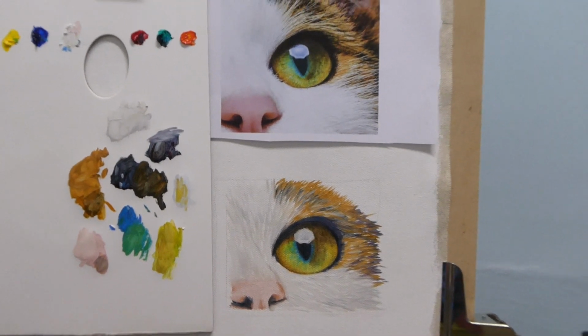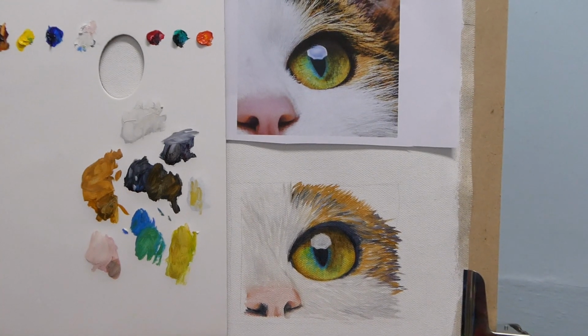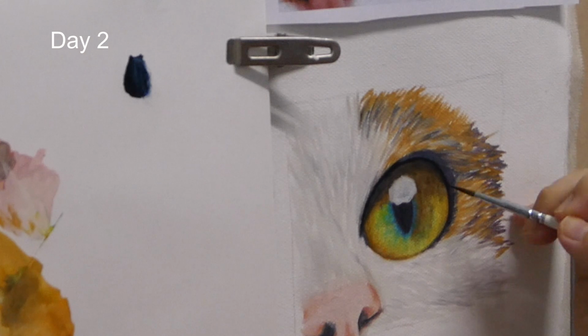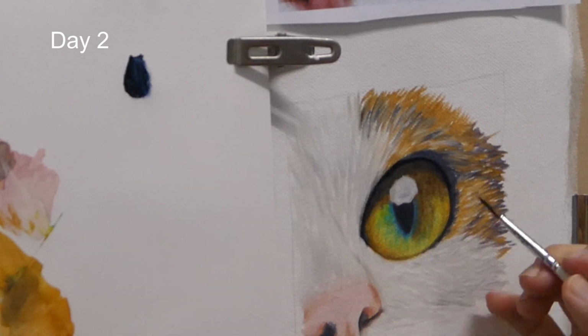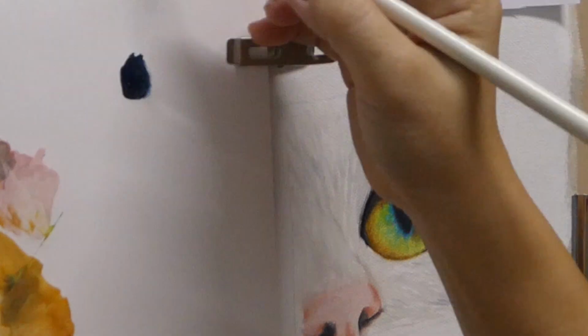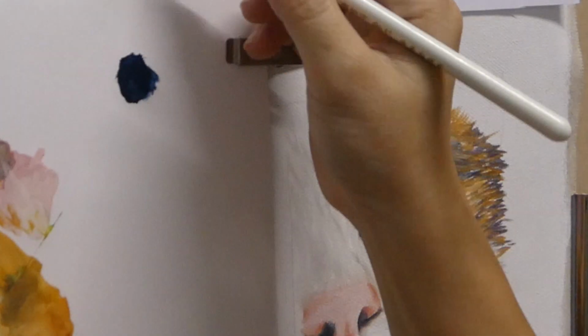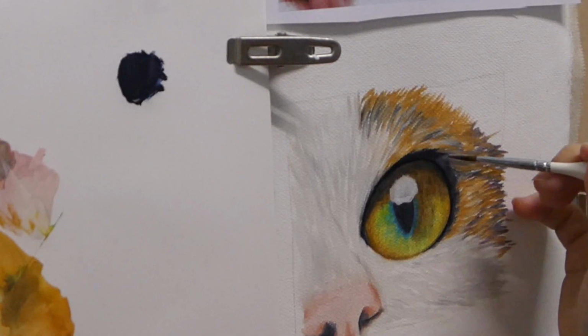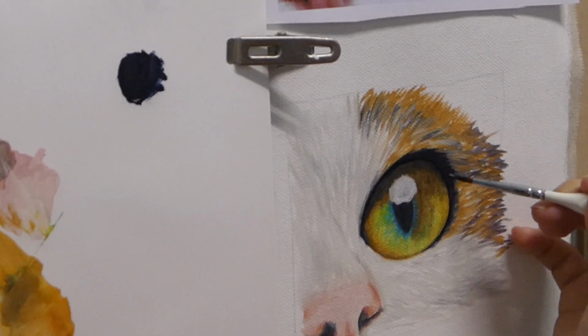So day 2. The first layer is more or less dry. I forgot to mention I do mix the color with a bit of medium. Without medium it's kind of hard for me to paint onto the canvas. Especially this canvas, it's a very rough linen, so I always add medium when painting.